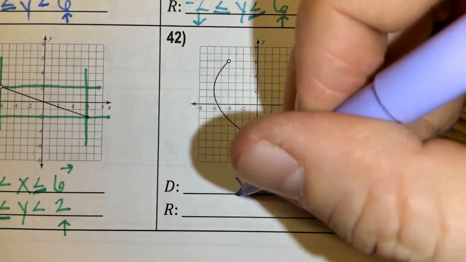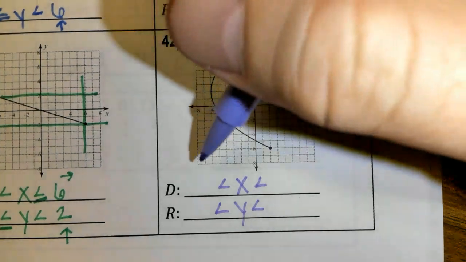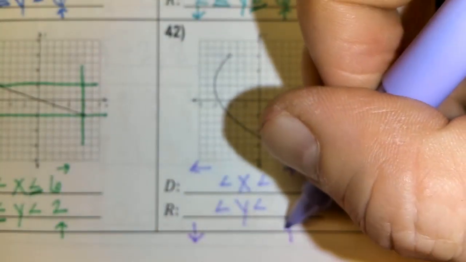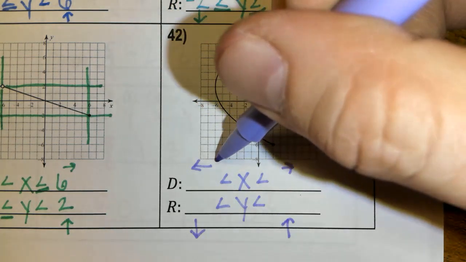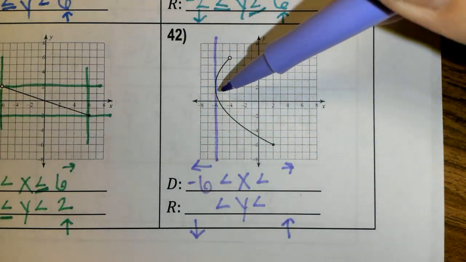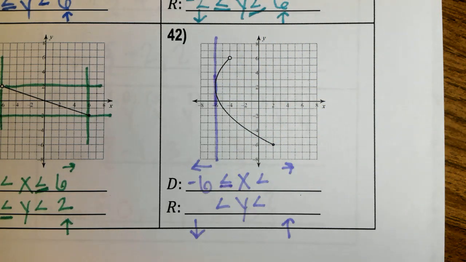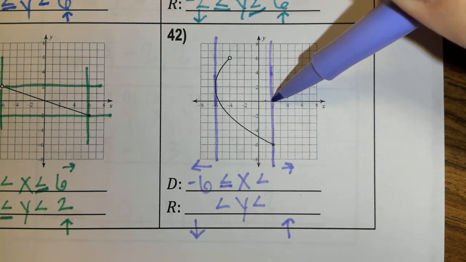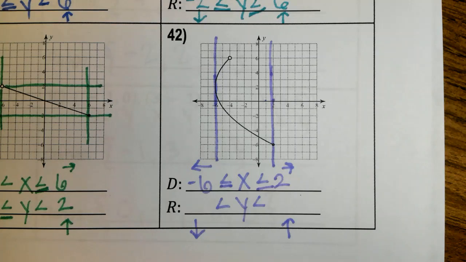All right, last one. X, y, less than, right? Okay. So just like the rest of these, I'm going to do left to right, bottom to top, because I have no arrows to give me infinity. All right, so the left side of my graph is way over here, and that would be -6. And look, right there on the line, there's no open circle or infinity, so I underline it. And then all the way on the right is over here, and that is 2. That's a closed circle, so I do have to underline that one also.